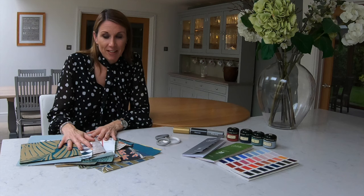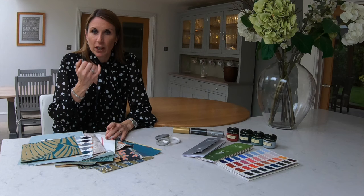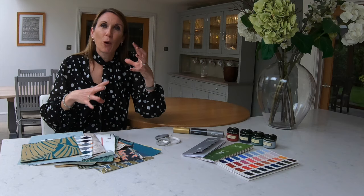At the bottom of each trend page, you've also got some get-the-look inspiration boards that we've pulled together, really just trying to help you pull the look together yourself. You can add a product to your own trend board on our website, and you'll be able to save your trend board by room or by trend, really helping you see what it's all going to look like on a nice trend board.